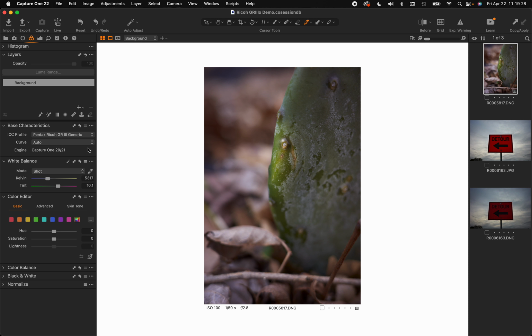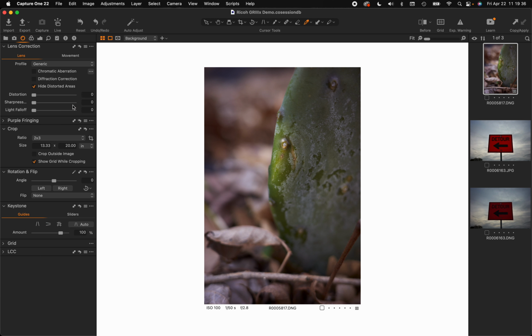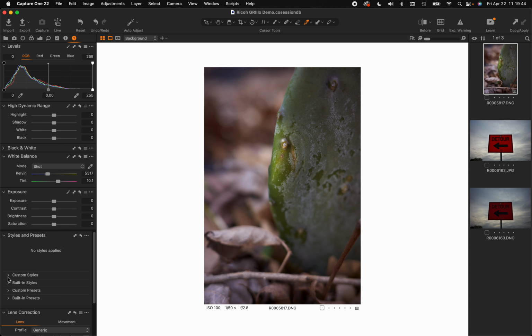And from here, I find that these files edit exactly as they should. Really haven't run into any issues. All of our lens corrections, I don't think it applies to any of these, but it really doesn't seem to impact anything there. And we can really quickly go in, and I'm going to just apply a custom style just to kind of maybe fix that a bit. I still think it looks a little bit magenta, so we'll adjust that out. We'll add a bit of warmth to this. Edit to taste here, but really that exiftool enables us to make these files usable inside of Capture One in a way that has not been the case yet.